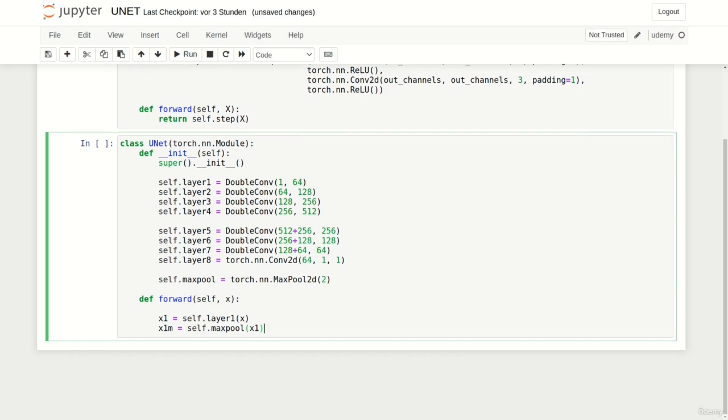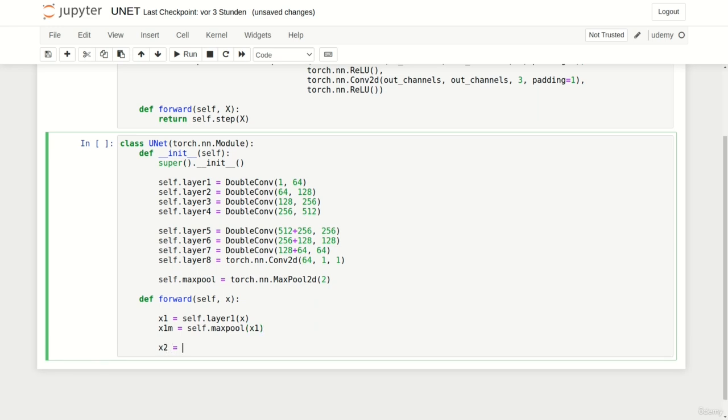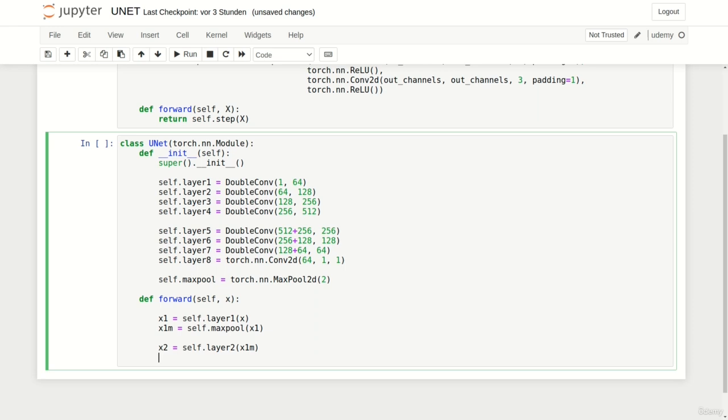In order to get the output of the second block, we define a variable called x2 and call self.layer2 on x1m. Additionally, we define x2m to store the result of the max pooling operation.